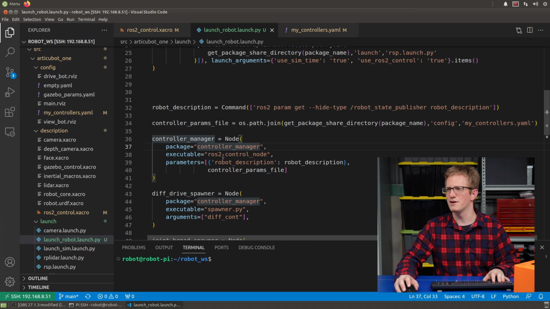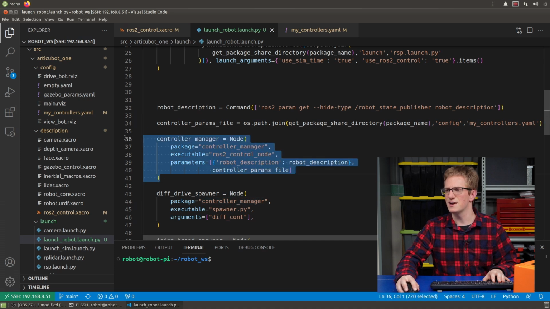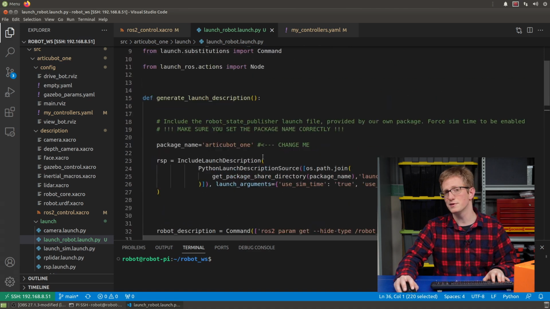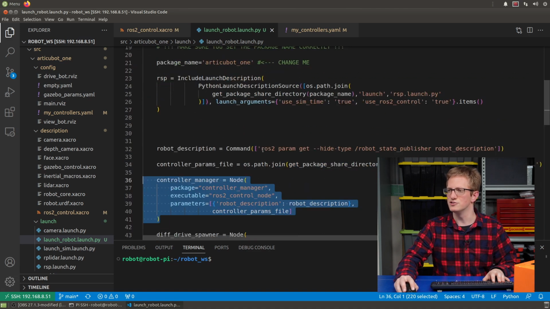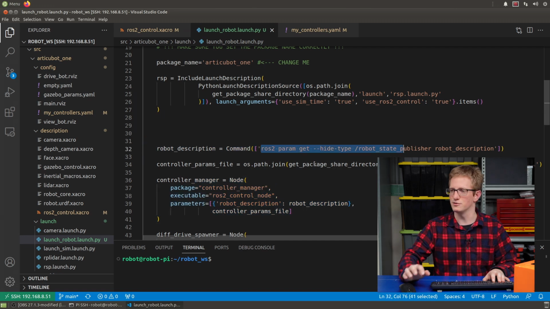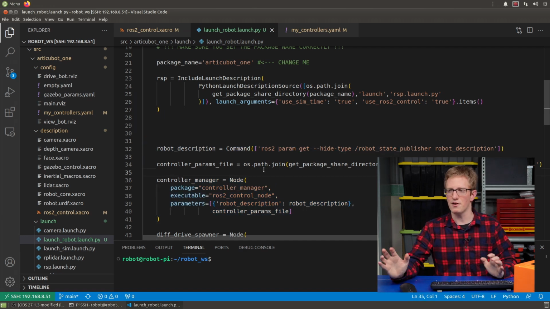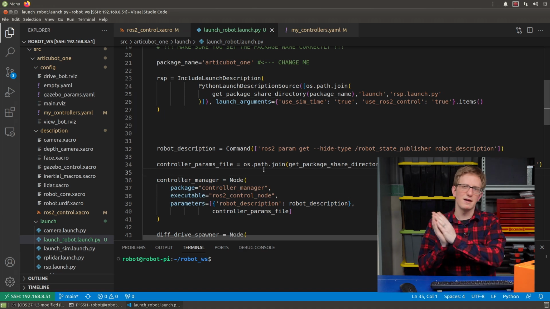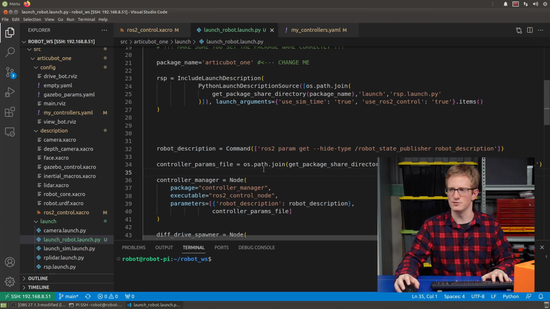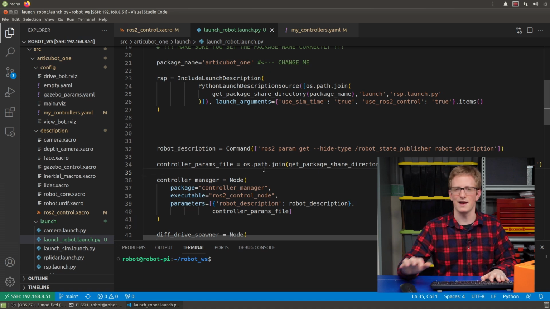The other problem we're going to run into is this is going to want to start up straight away before the Robot State Publisher has finished starting up. And so this command is going to fail and it's all going to stop working. Now, there are proper ways to time delays and that sort of thing in ROS launch files. I've had a bit of a fiddle with that and I can't really get it to work well in this context. So instead, we're just going to set it on a timer.